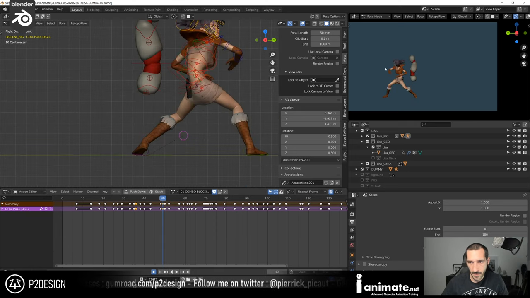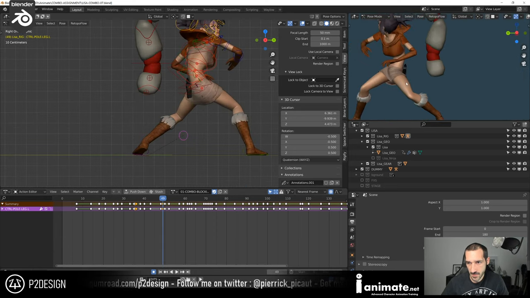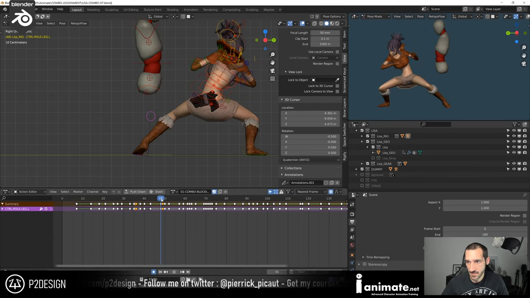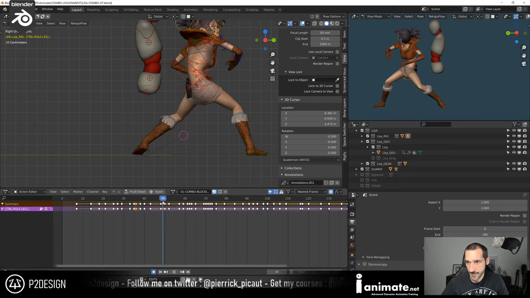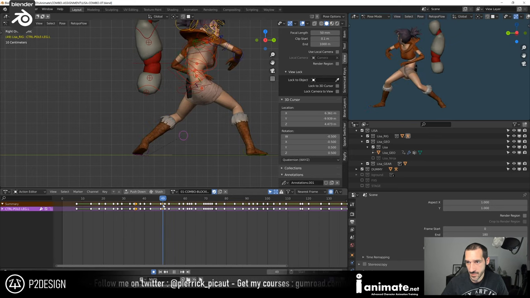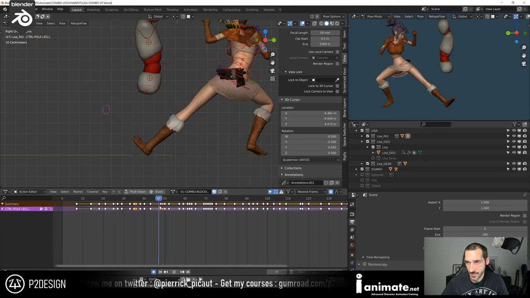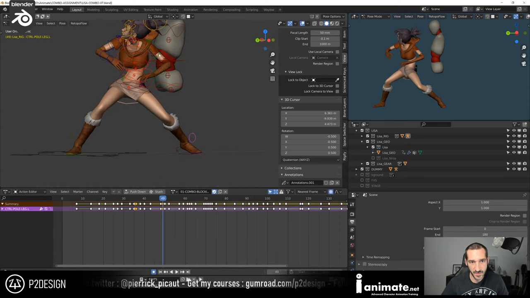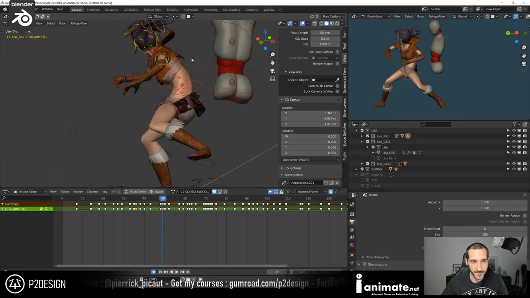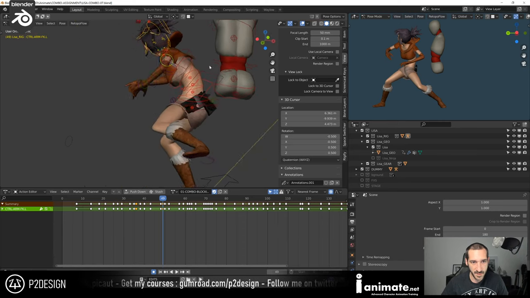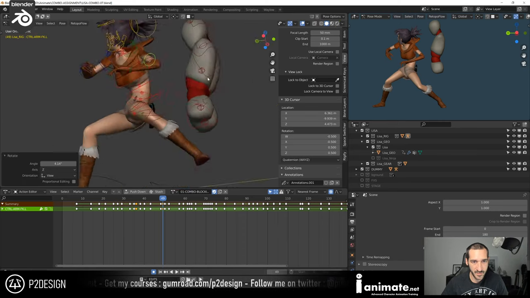I feel it's better. This arm though is strange because it's cutting the silhouette of the character. The end goes down and then raises up, so I feel like maybe I rotated it a bit too much. So I will try to make some kind of elliptic shape here with the other arm.